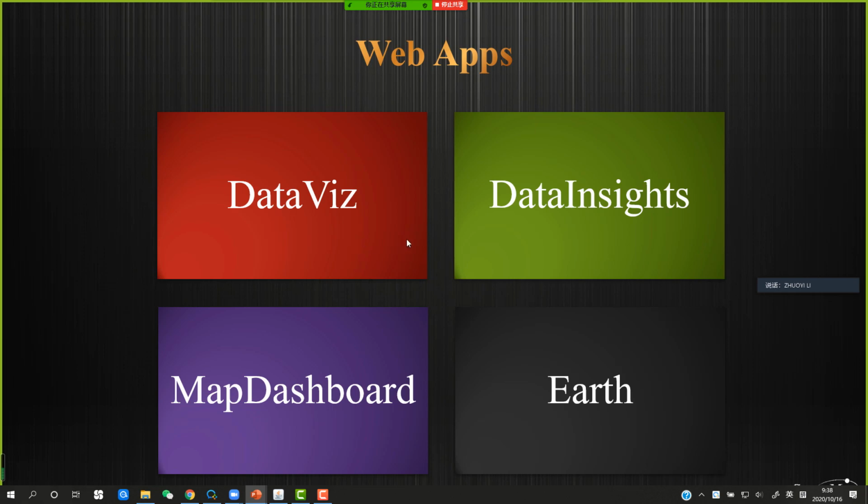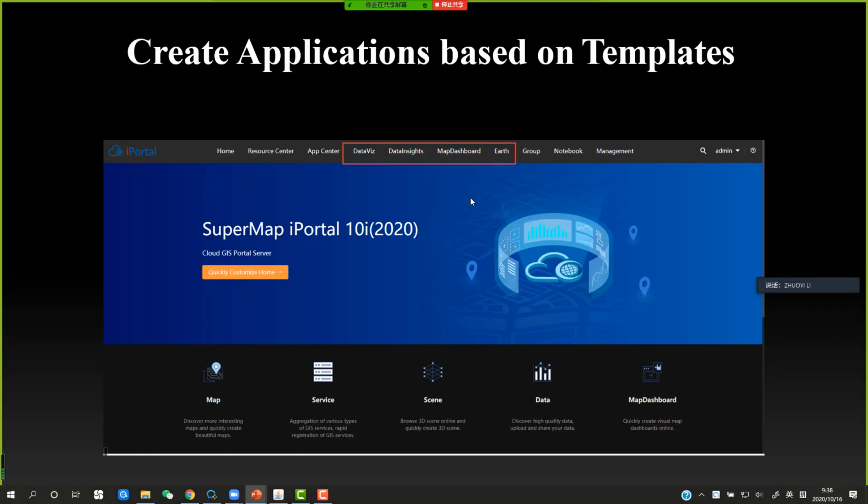So now you can move it to a web browser, and from the mapping to the data insight, you can mine the value of the spatial data in the web.